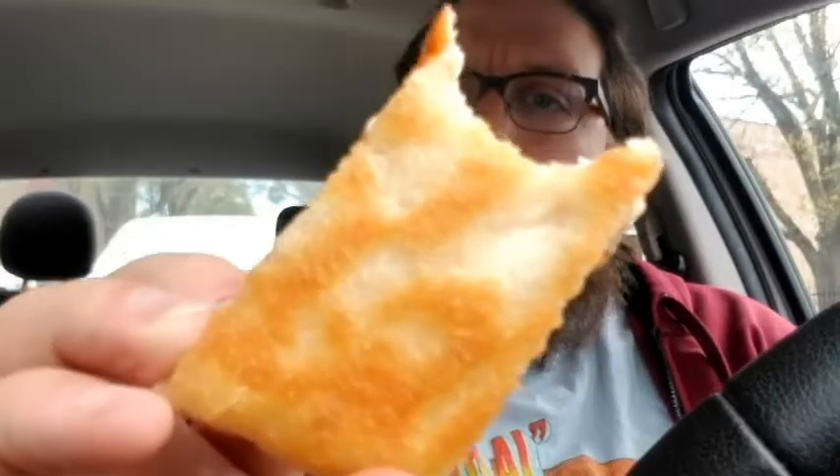Let's start with some marinara sauce and try just the regular cheese. The marinara sauce is a little bit liquidy but it does stick very well. One bite — everyone knows the rules. The bread is very soft. It definitely has a crispiness on the outside, but it's very pillowy and soft. The cheese doesn't have a lot of flavor.